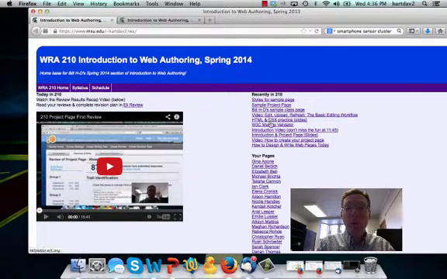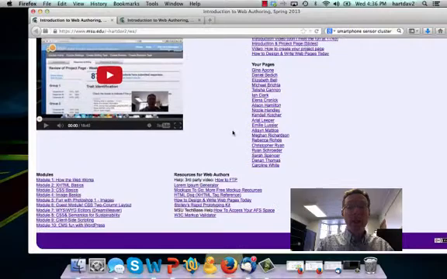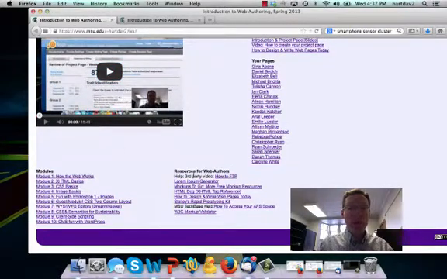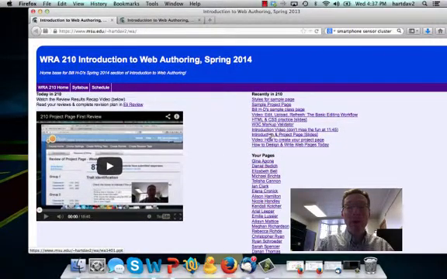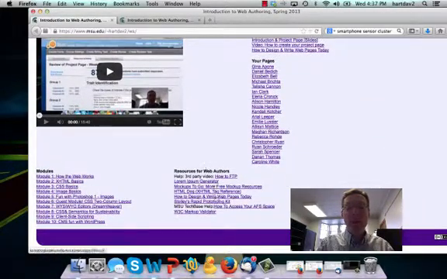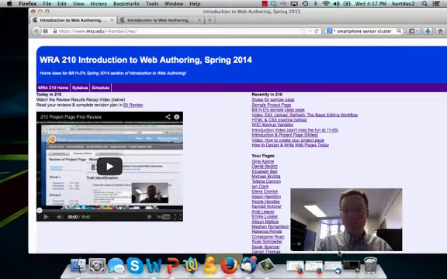The stuff as it moves down this list, if we need it to be durable, it actually goes down here, resources for web authors. So it doesn't ever go away, it just kind of migrates so that this stays current and this becomes a list of recent materials and this becomes a list of evergreen or durable materials that we'll need to refer back to on several occasions. Okay, so that's a little bit about the logic of this layout and how it evolved based on the student user stories.